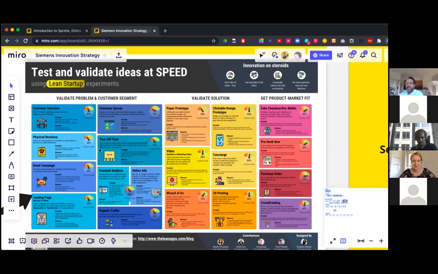So I work with Lean Apps, where they do a lot of innovation strategy work. We partner there together, and they do a lot of development work too. All my post-sprint work, if there are digital products, they do that. They have developer teams, and that works very well.